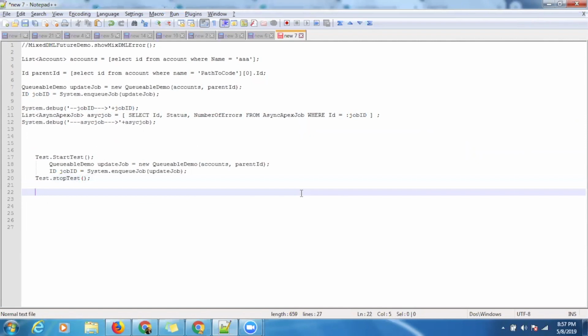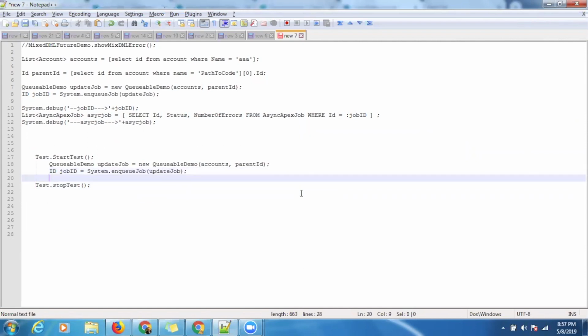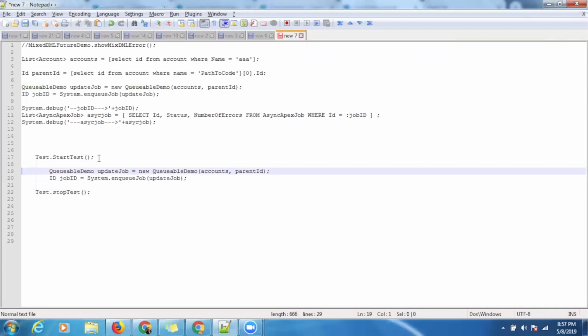And after that, if you try to validate your record details here, like whether the parent record is set or not, you will not be able to get your result because this job is asynchronous. You will not get the result immediately here.